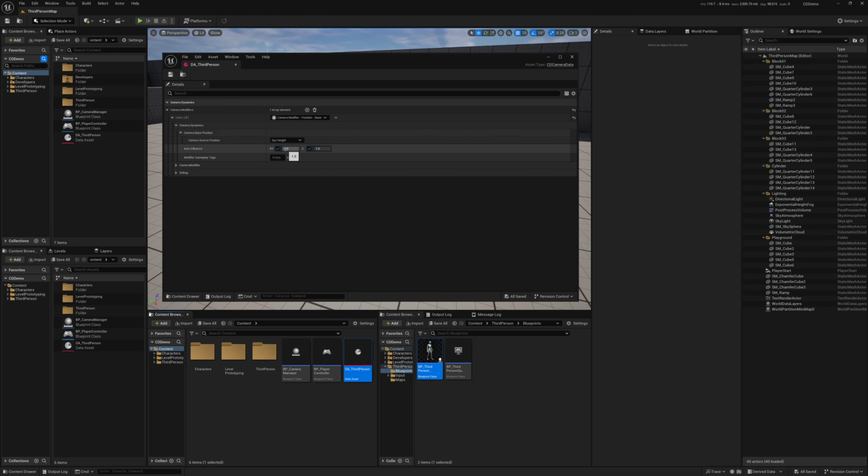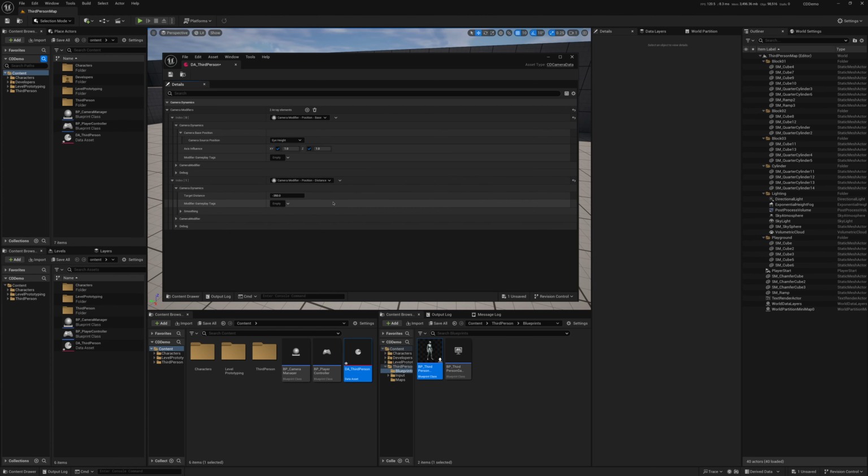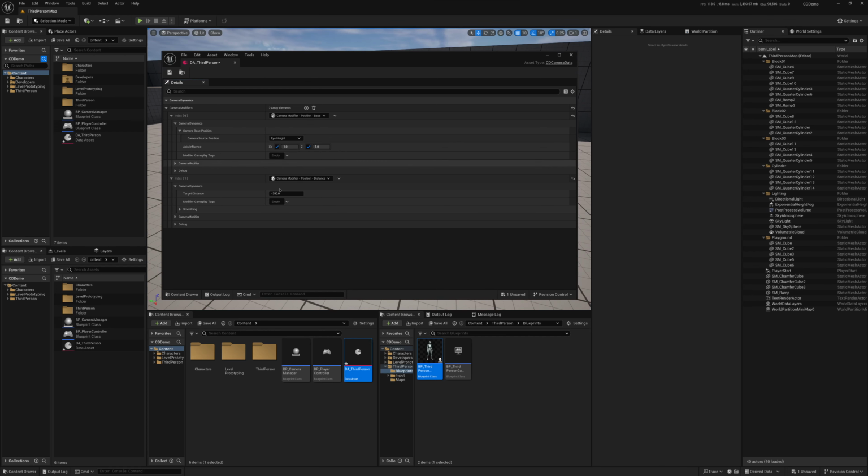As this is currently set up, it would just put the camera inside of the player, which is not particularly helpful. So we're also going to want to add a new modifier, and we're going to use a distance modifier here. This modifier will offset the position of the camera using the camera's forward vector. Generally speaking, that's going to be based on the control rotation of the player. If you want the camera behind it, it'll be a negative value. Negative 350 is similar to what the default third-person character does.